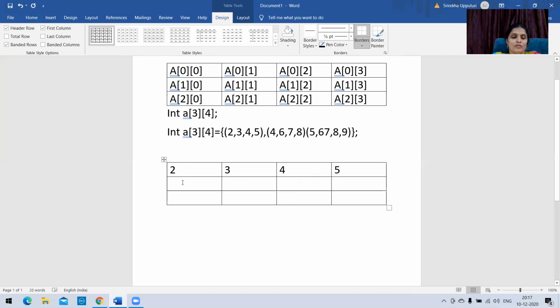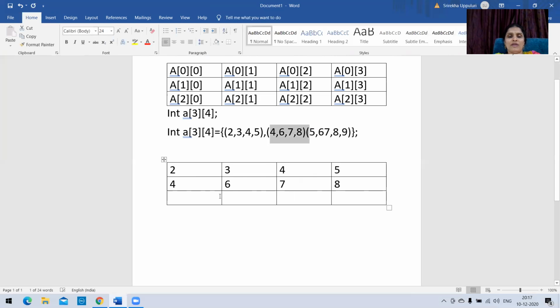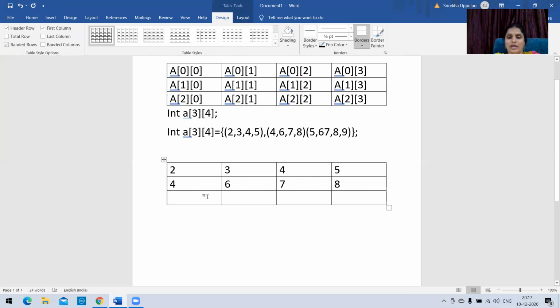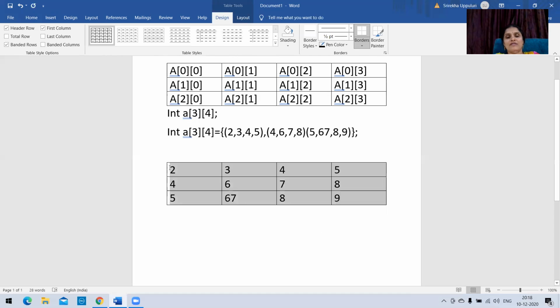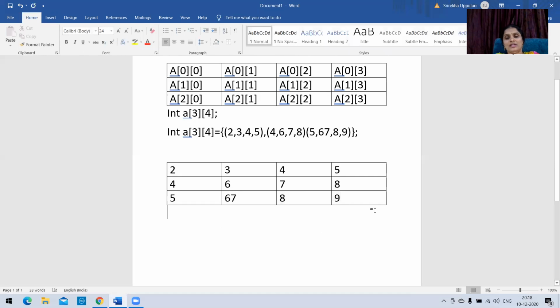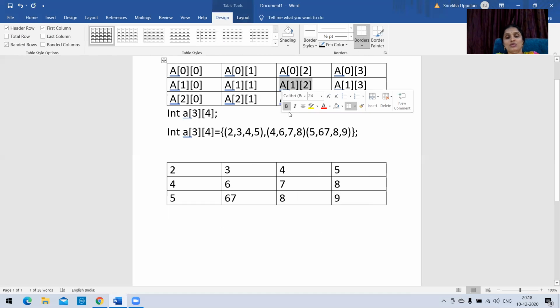Next 4, 6, 7. The values I have given above. Here I have initialized. So these are the values I'm going to locate. 5, 6, 7, 8 and 9. So this is assigning the values for a matrix. If you want to access a of 1, 2, the value will be 7.